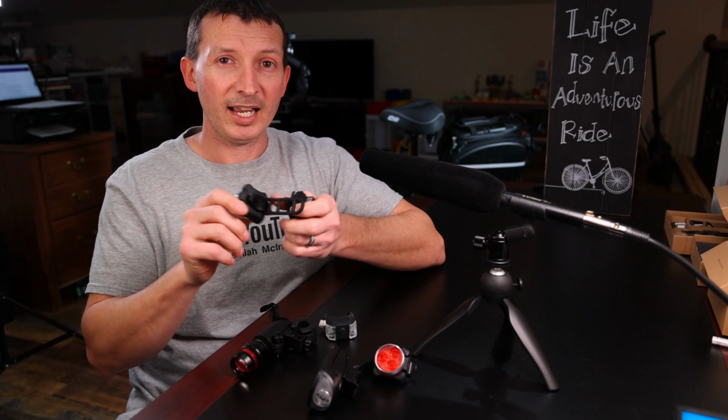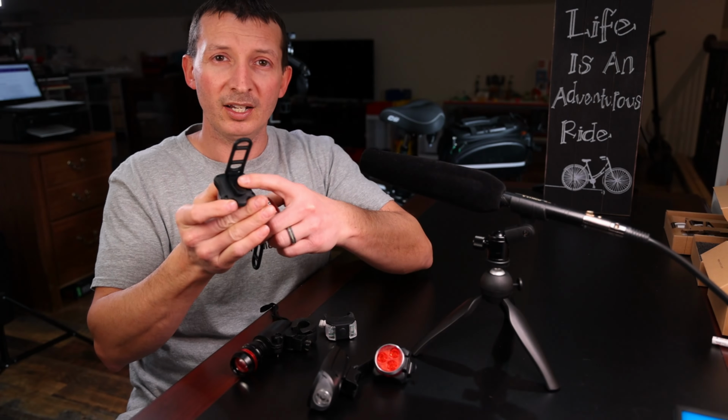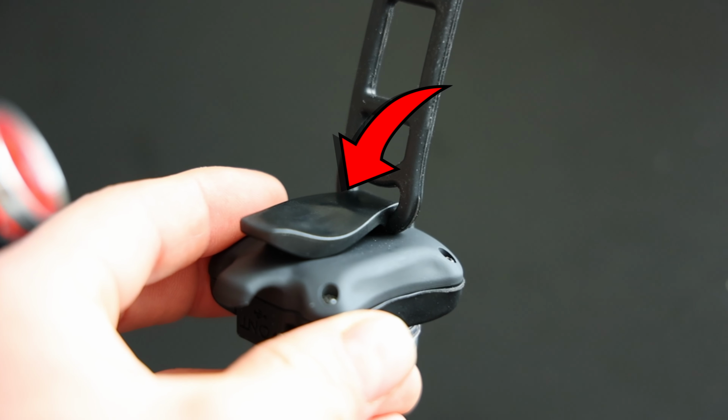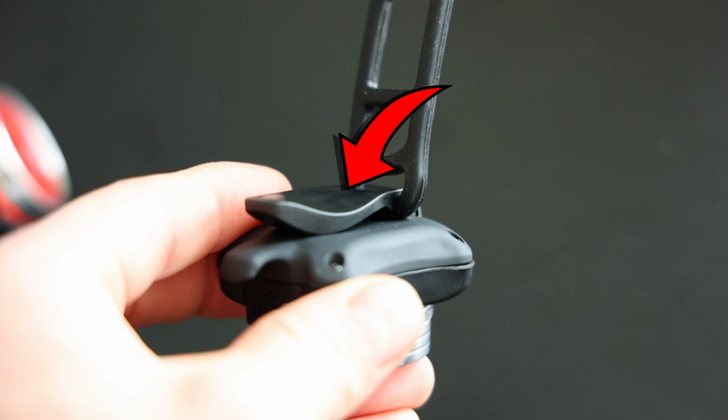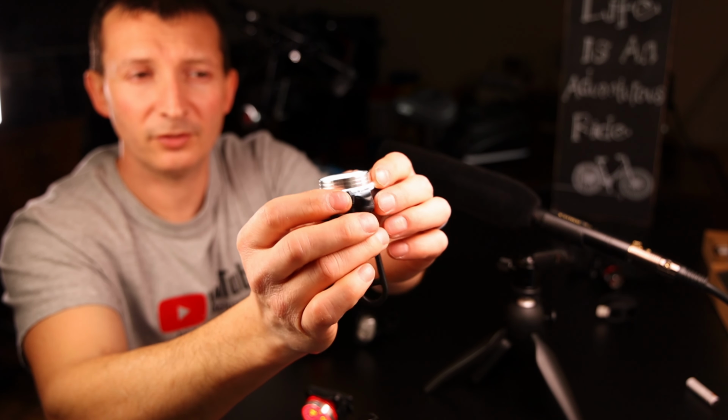If you clip them on a horizontal bar, they kind of angle in slightly or out slightly depending on which way you mount them, because of the way that this has this little indentation on the back of these lights. Like I said, this is a really nice light. It's rechargeable, which is very nice.